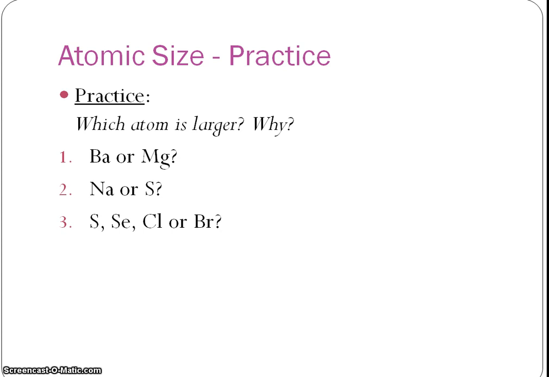So when you talk about the reason in terms of up and down, you want to use the term energy levels. As you go left to right, it's going to get smaller. So sulfur is smaller than sodium here. Sodium is larger. And the reason is because sulfur has more protons, which are going to suck in those electrons even more.